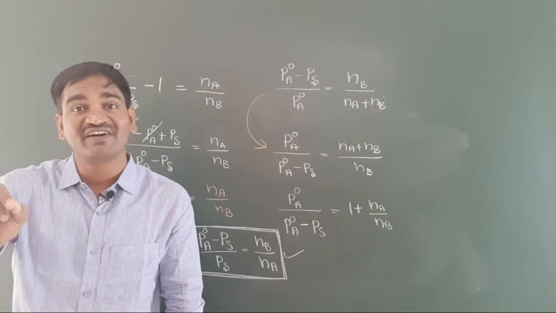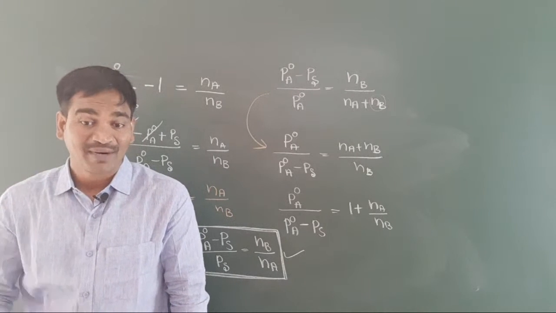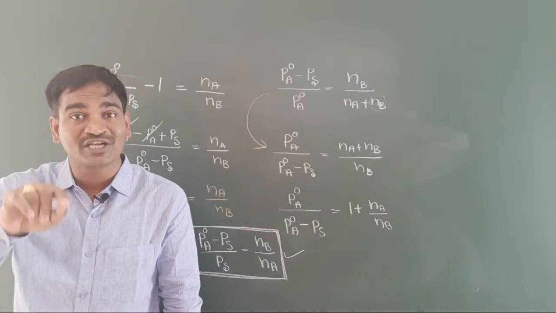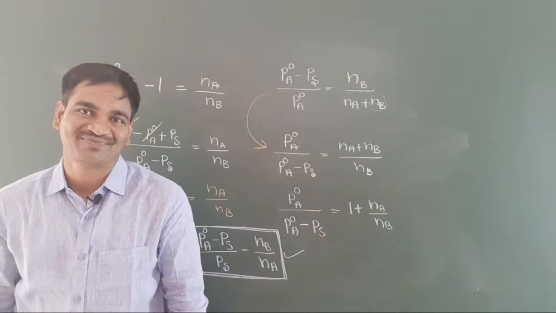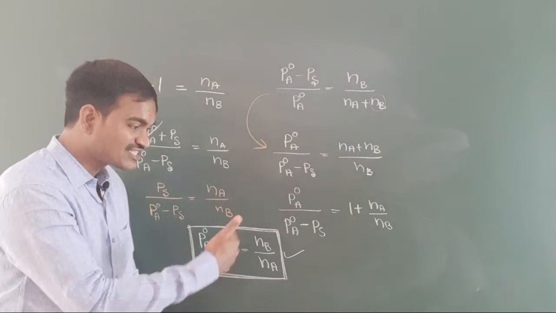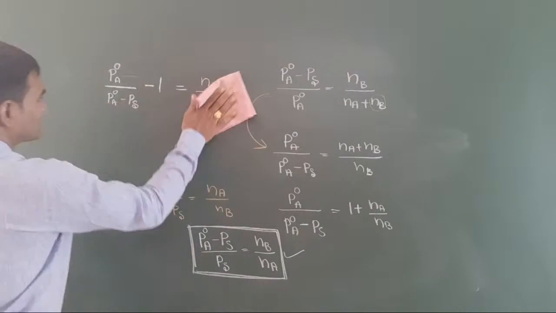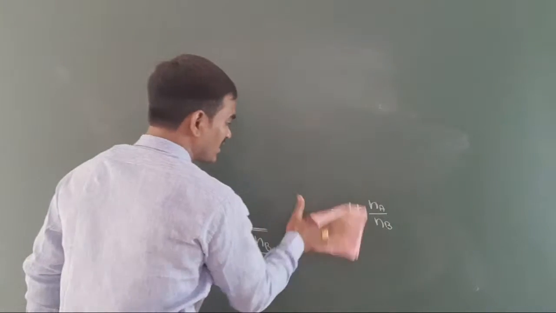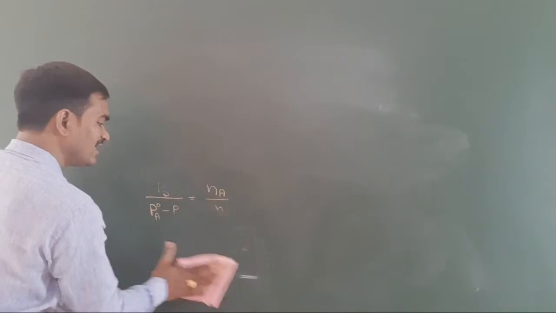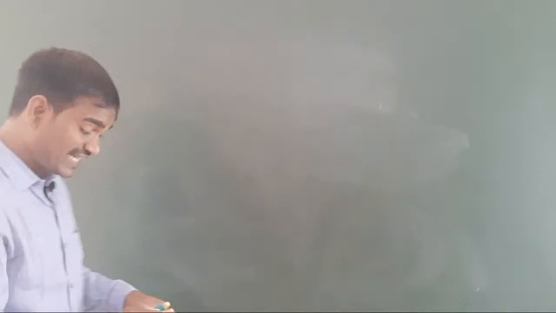Vapor pressure of liquid in liquid solutions we have taken in yesterday's class and today's class also. Liquid in liquid means those two liquids are miscible with each other, soluble or mingling with each other. Have you got it? But the next topic which we are going to take here is immiscible liquids. This is a very interesting topic. Immiscible liquids means if you mix A and B, they won't mix with each other. You can keep them together, but they won't mix with each other. Have you got it? Very interesting topic.